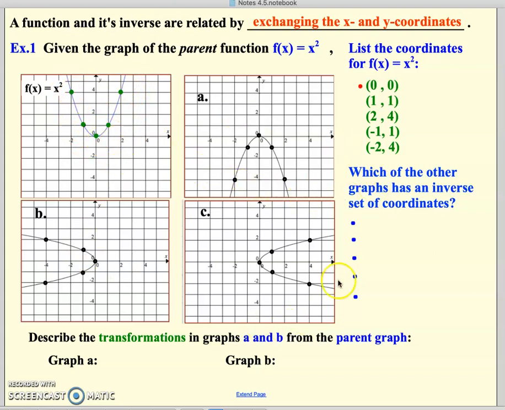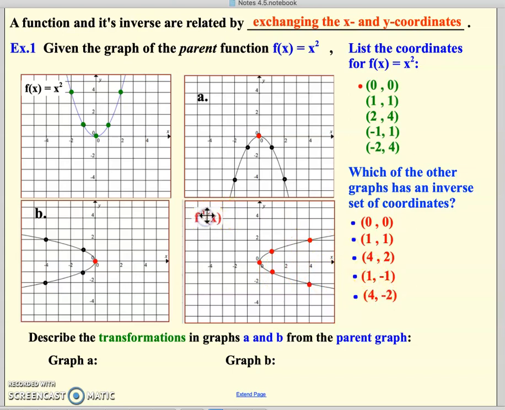Now as I start to search through the other graphs, what I want to do is, one at a time, go down through my coordinates and switch them. The 0, 0 coordinate, you'll notice, is not actually that helpful because 0, 0 is in all of them, and switching 0, 0 doesn't really help me understand which one of these is its inverse. But as we start to switch more and more of them, you'll see it develop pretty quickly. So 1, 1 switched is still 1, 1, so you might feel like that doesn't help, but actually look at where it shows up and not on the others. And now you'll start to see the switching going on, so 2, 4 is 4, 2. Negative 1, 1 is now 1, negative 1, and then our negative 2, 4 is 4, negative 2.